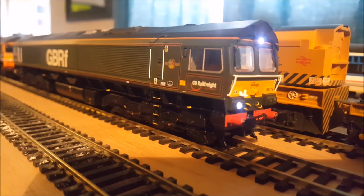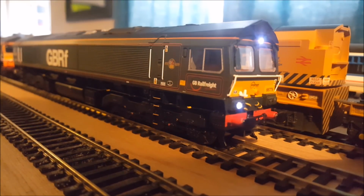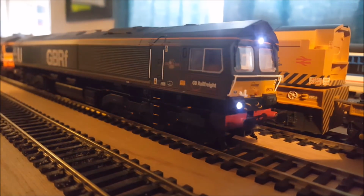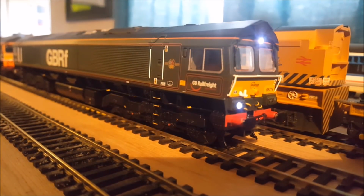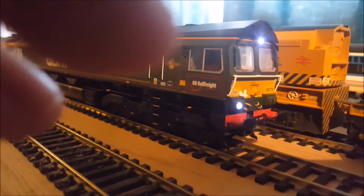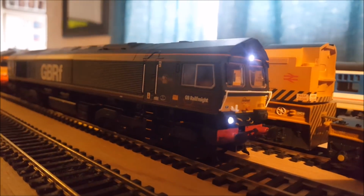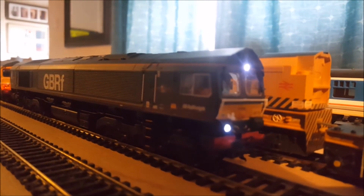It's not as loud and as brash as the 47 or the 67. But I do really like it. I think it's quite subtle, to be honest. And that little sound there, that was all random as well. I do actually like it. I think I've just got to try and see how I get on with it. Obviously different sounds for different locomotives. So let's just give it a little whirl and we'll see what you guys think before we go anywhere.